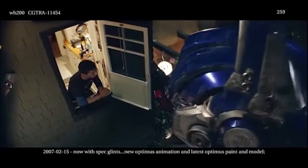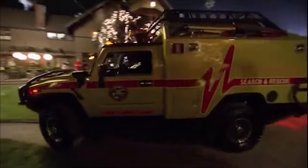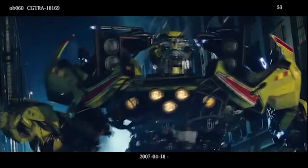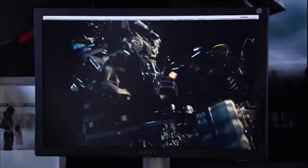Two years ago we probably couldn't have made this movie because of lighting and ray tracing. We spend a lot of time getting the lighting right — it's very complicated to get all the specularity. I'd give dissertations at ILM: a car is going to have a hot spot, flat areas, and long highlights. It's not just one soft light on the car, so they had to invent how to light these things — so complicated to make them look like they're moving and reflecting car parts in a real world. We're always trying to add glints and what Michael calls 'pings' — tiny little lights being reflected in the surfaces.